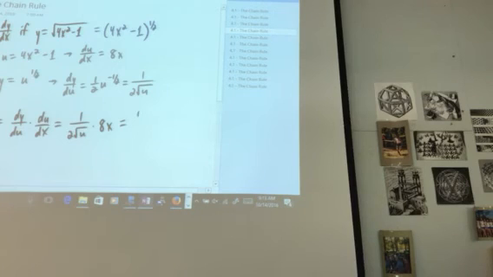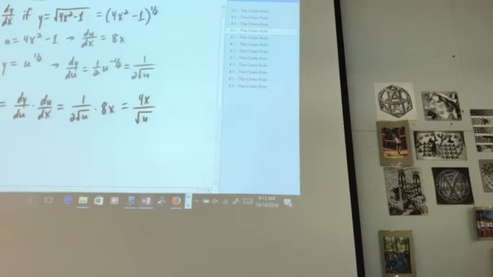All right, so we have 4x divided by the square root of u, all right, the 8 divided by 2. And then we do our back substitution. We get 4x divided by the square root of 4x squared minus 1. Okay, so you could see a problem like this on the AP exam right here. It would be non-calculator multiple choice.